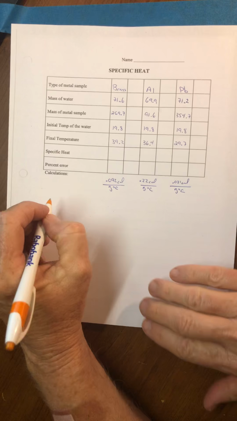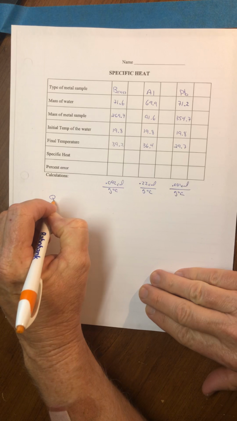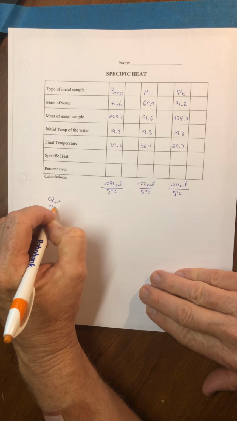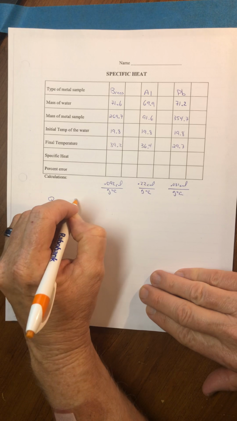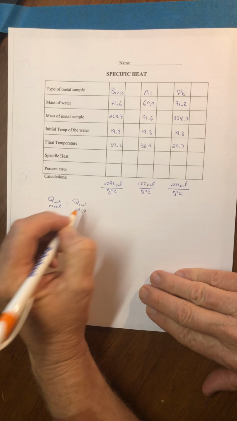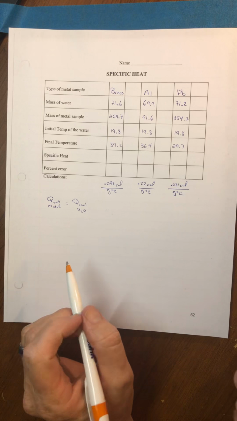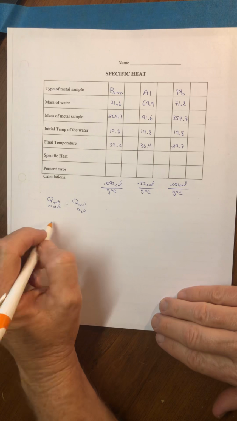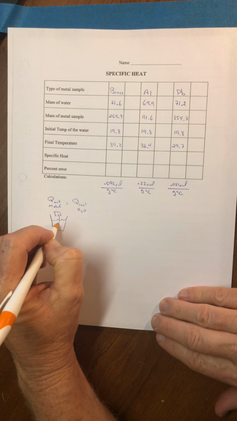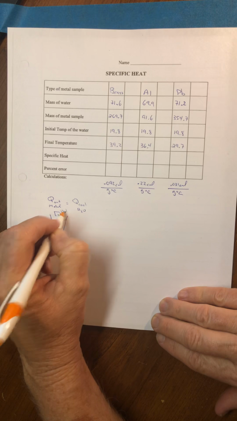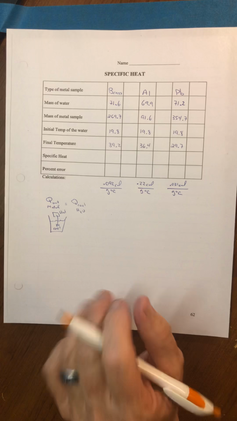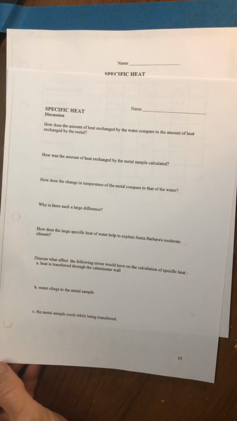As you saw me working on the board, maybe the first step is to say that the heat coming out of the hot piece of metal is equal to the heat that goes into the cool water. That's the conservation of energy, where on the board I had this little diagram here. We had this cool water, and then we put a hot piece of metal inside of it. The metal was hot, and the water was cool, and so the conservation of energy said those should be equal. In fact, that's really the answer to your first discussion question here.